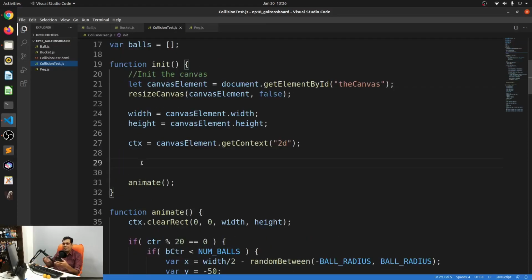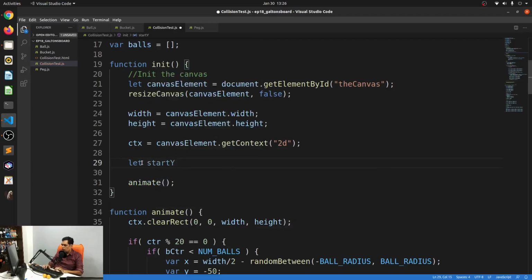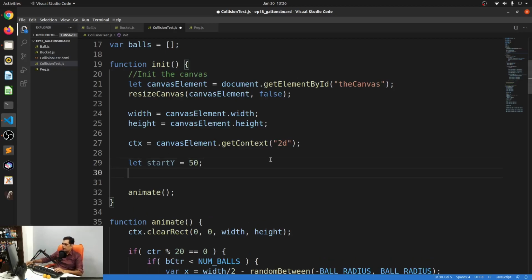All of these pegs need to essentially start from a specific location on the screen. So I'm going to say let start y is equal to 50. Basically, I'm starting arbitrarily from, let's say, 50 pixels from the top of the screen. Let's say I'm just going to have a variable over here called counter.